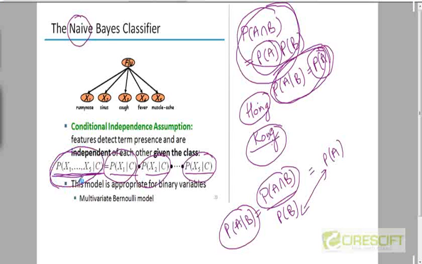Okay, it's going to be hard for us to compute this particular probability. Can anyone guess why? Why are these easier to compute than computing this from your training data? I'm claiming that looking at your training data, you can easily compute what these probabilities are, but it's not so easy to compute what this is.